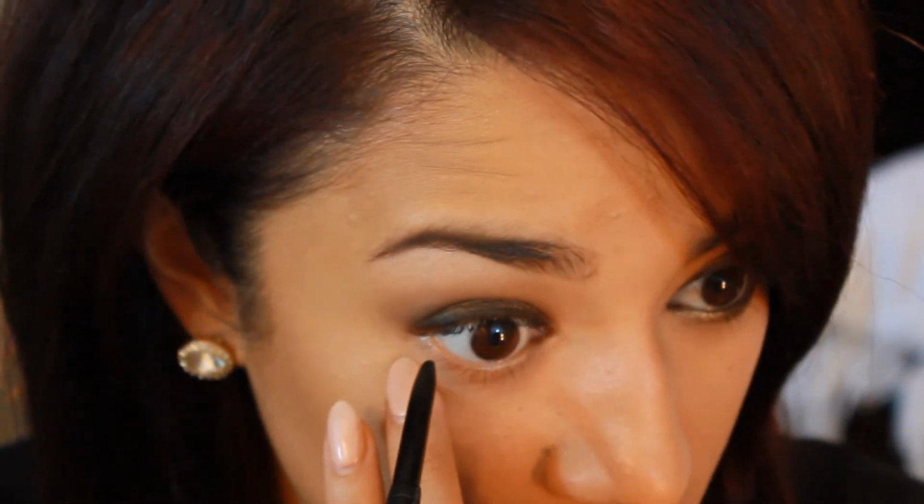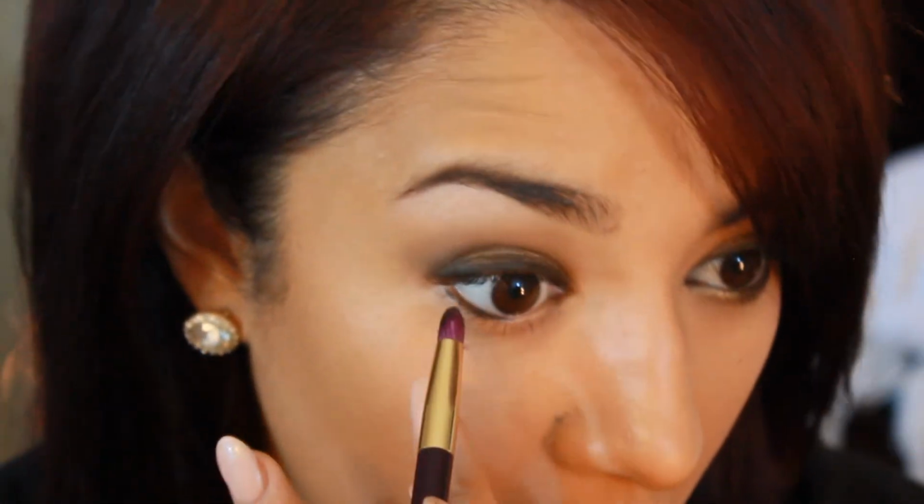And then going back to that eye pencil, I'm going to run it on my lower lash line, not too much, because we're going to basically do the very same thing that we did with that black. So the very same idea we're going to do to the very bottom of our lash line, and that is to take the color Dark Horse, which is what we used in our outer V. We're going to pack this over this eye pencil and just smoke it out a little bit.